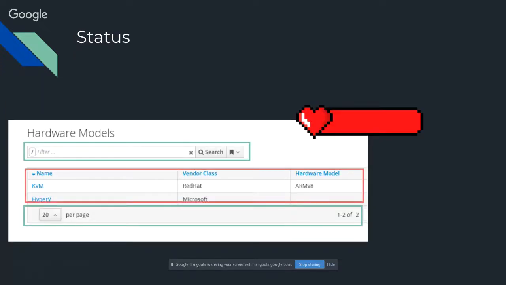Right now we are almost done with the first phase, which is basically breaking the index page of the hardware models page into small chunks of React components. And the search box, which is what we are going to talk about today, is already moved to React and is in 1.20 RC1, and also the pagination was moved to React. And the next component is the table, which also brings a new API to it. But the table is going to be only React on the hardware models page.